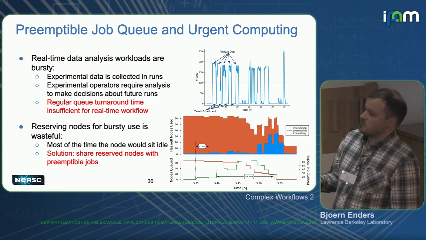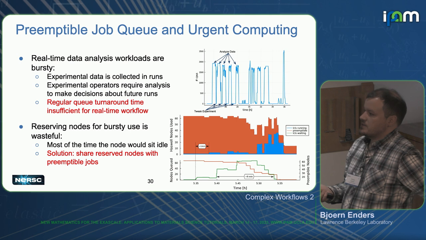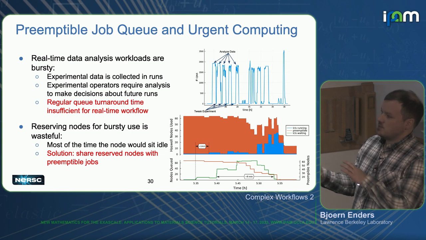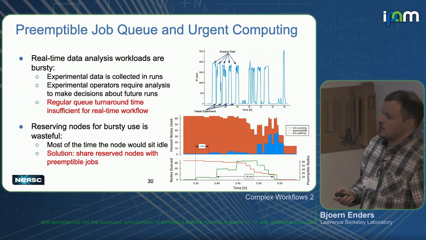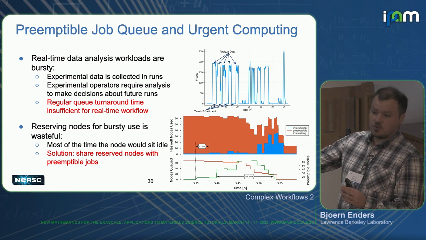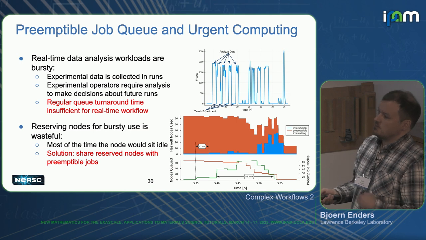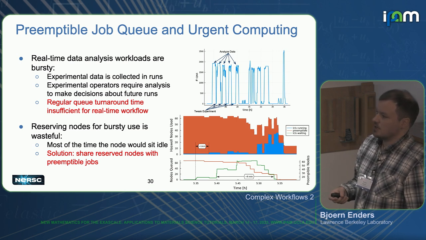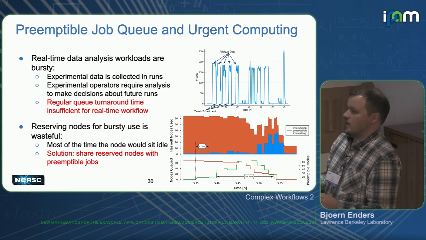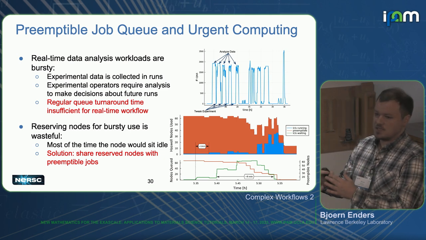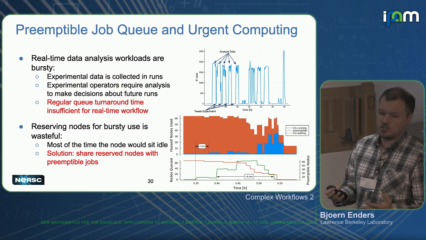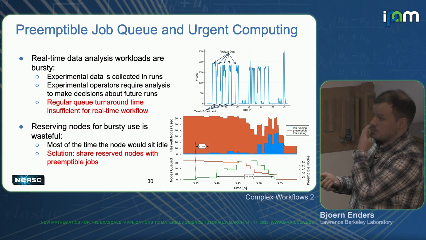And if you might have wondered why I put the preempt into the data science experimental workflows queue, here's a slide I think is quite cool, because the preemptible job queue and urgent computing complement each other. If you want to get as much compute for your money, or for your NERSC hours, then you might be tempted to go to the preemptible queue. And the cool thing is you can couple this with the bursty workload of experimental facilities to say, I really need to get on the system now. And then this can be balanced. The urgent loads will come on and push out the ones that are not urgent, but want to save some node hours by being on the preemptive queue.